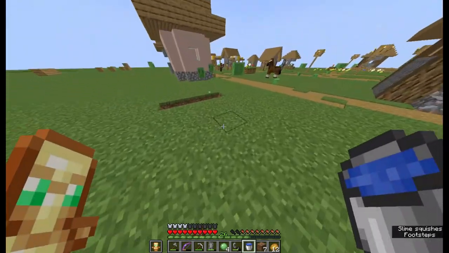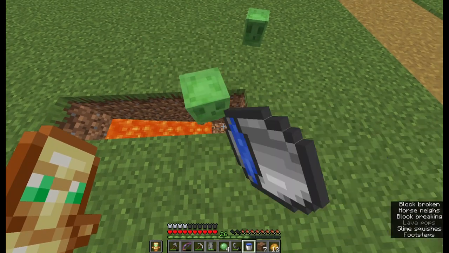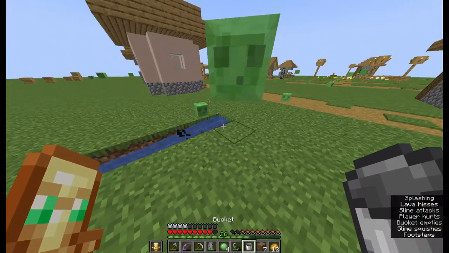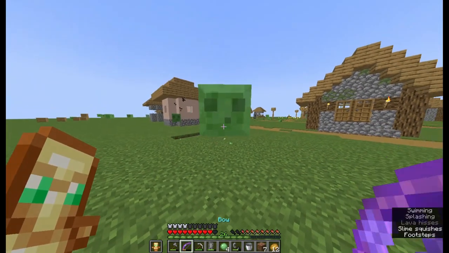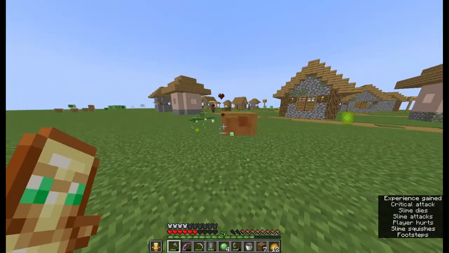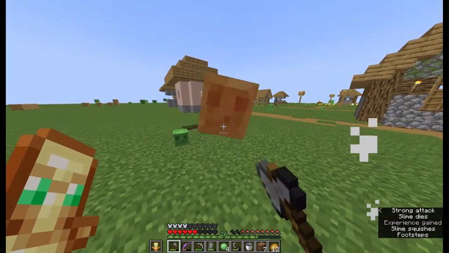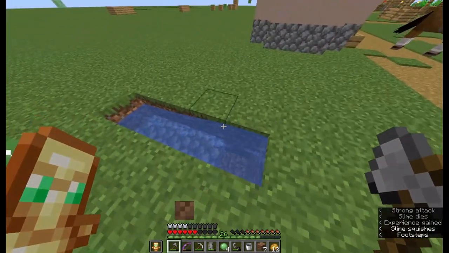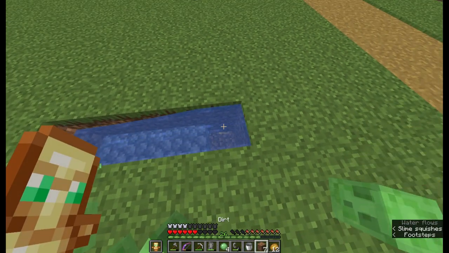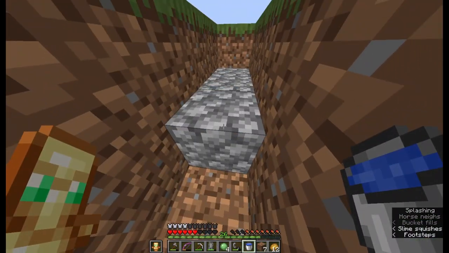Let's just not mess it up because it's going to mess up, I think. Yeah. Okay. Yeah, he's dead. Yep, messed up. Okay, so let's just get some more lava because I messed it up. It's so easy to get it, but okay. You know what? Let's just get the water back. And when I'm done with the cobblestone generator, I'll be back, okay?